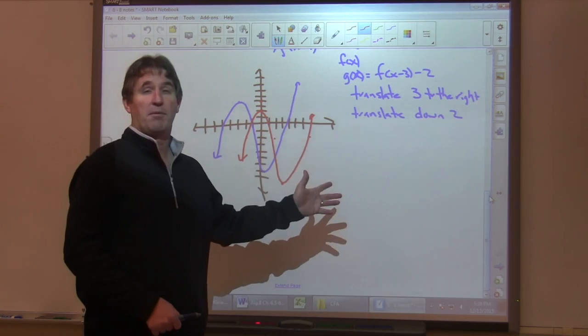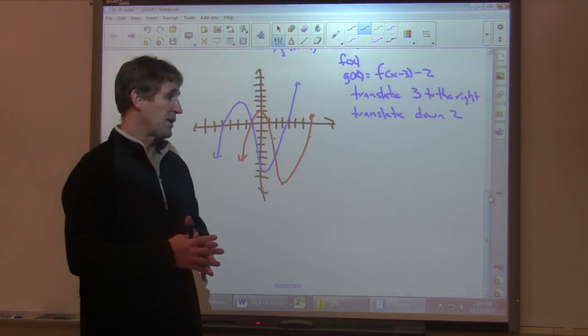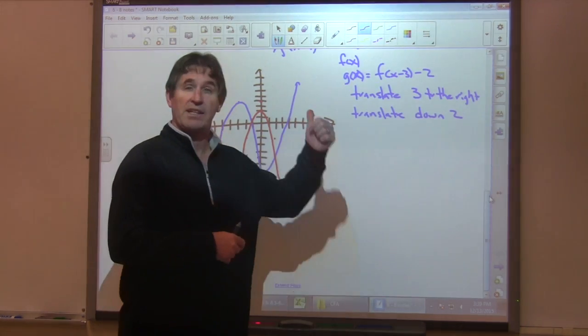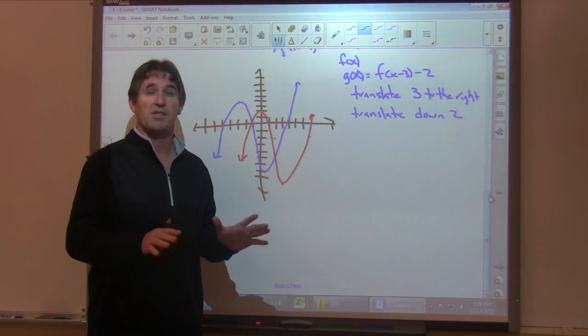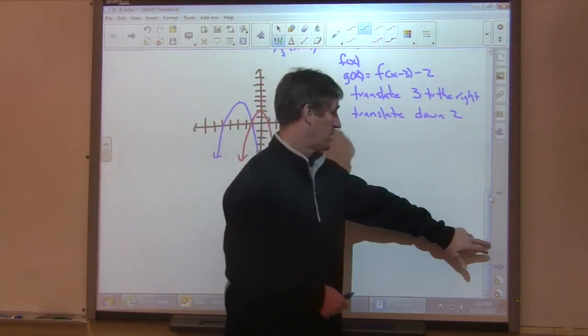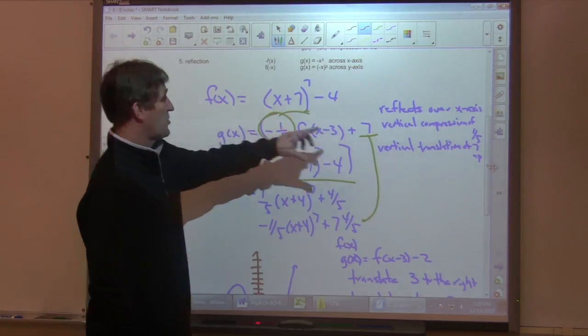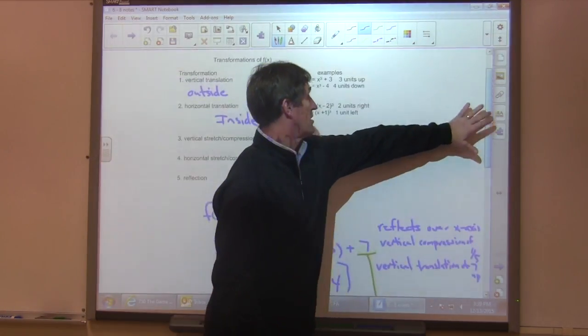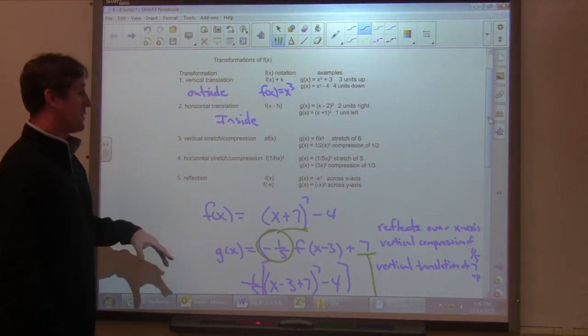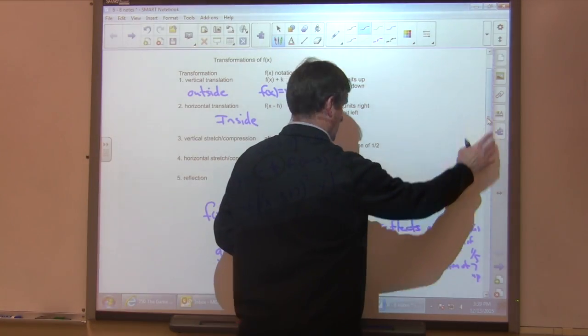So there'll be a problem of this type also. So those are our 3 types of problems we're going to do on transformations. I'm not going to give you an assignment on this because we've done transformations a lot. We just have to go back to the original notes here to be able to go through and do our transformations. So we have to be able to do all of these transformations with polynomials with degree higher than 2.